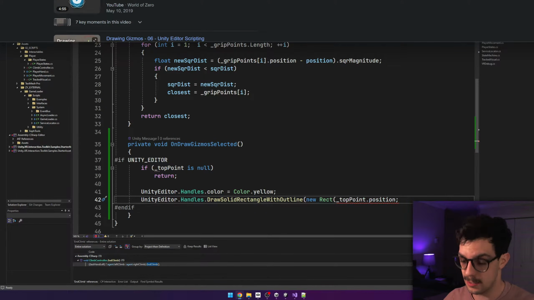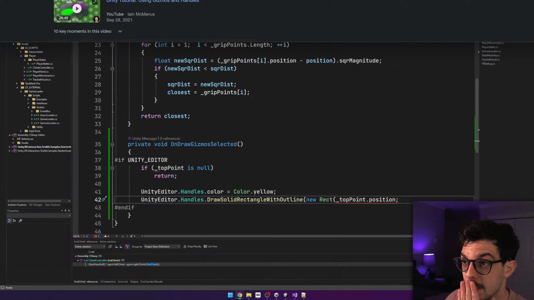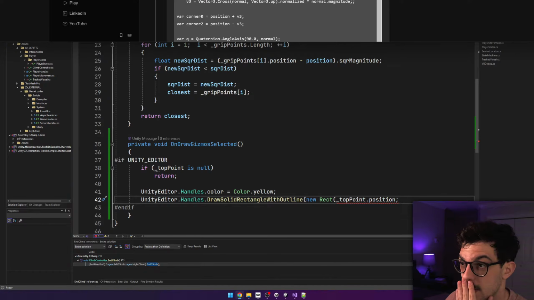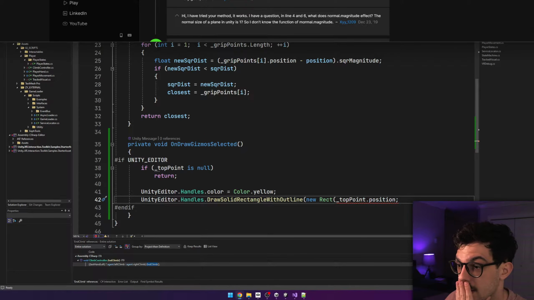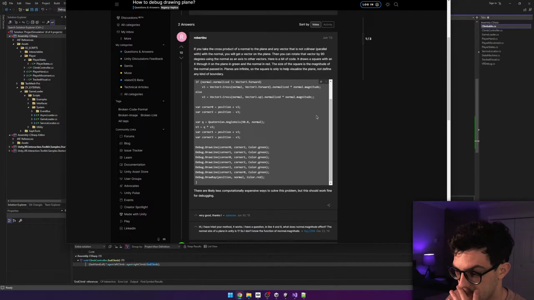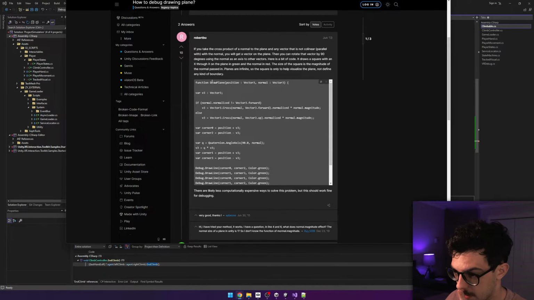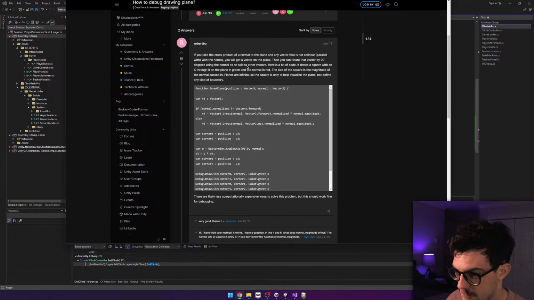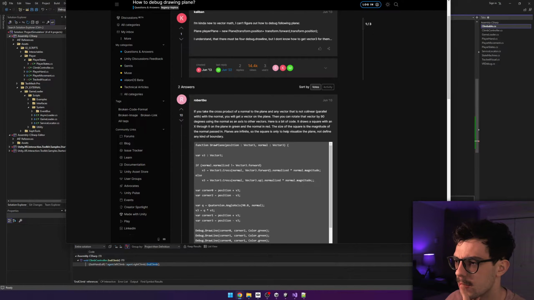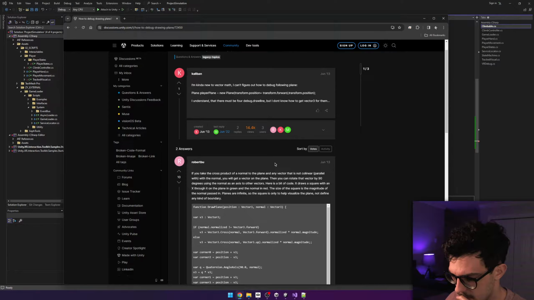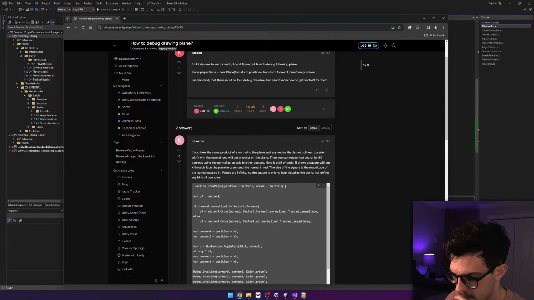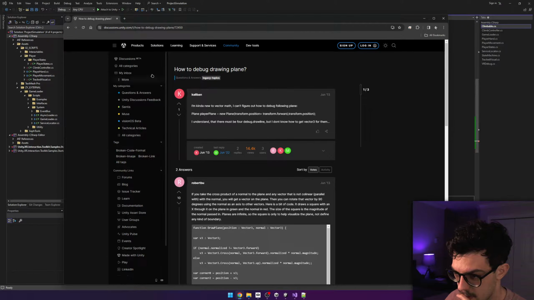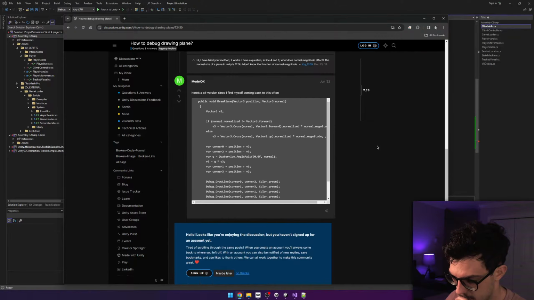Draw debug plane Gizmo Unity. Let's look at this here. Function draw plane. Is this Unity? That does not look like C#. Oh, it's on the Unity forum, so I guess it should be.